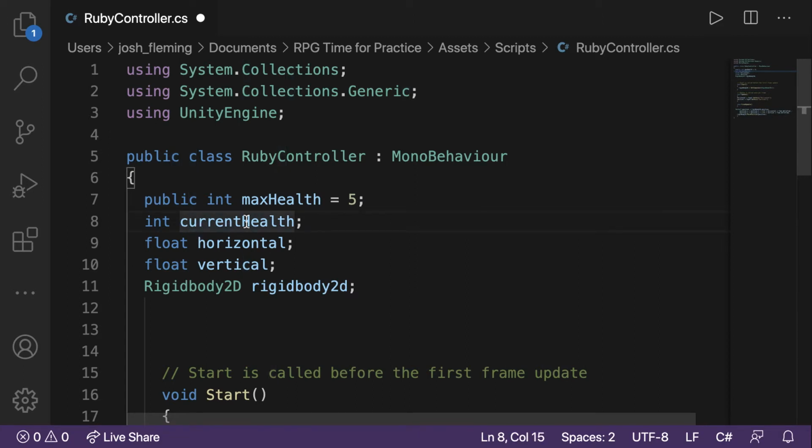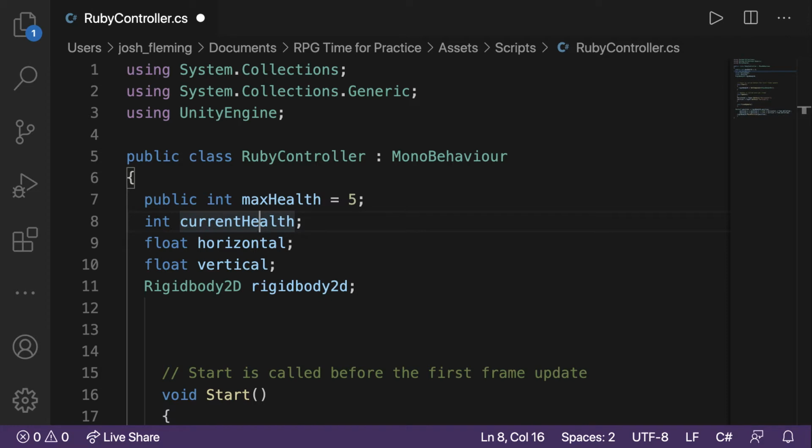Typically, when you have multiple words in a variable, because we can't put spaces, we do a capital letter anytime we encounter a new word. So the C in current is lowercase, and the H in health is uppercase.